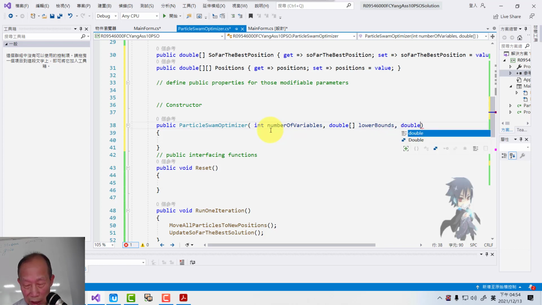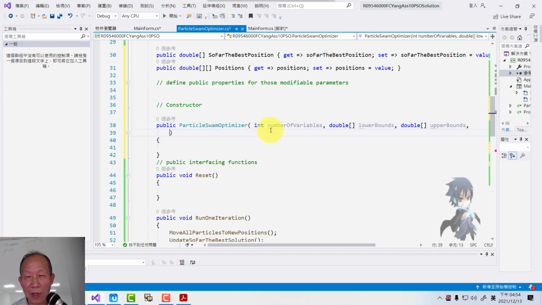Also another array, upper bound. And then after that, the optimization type.